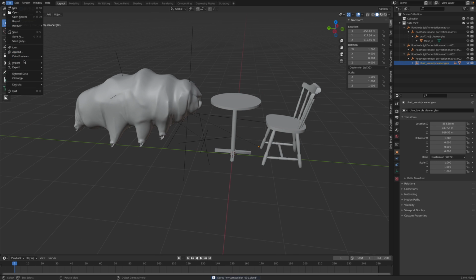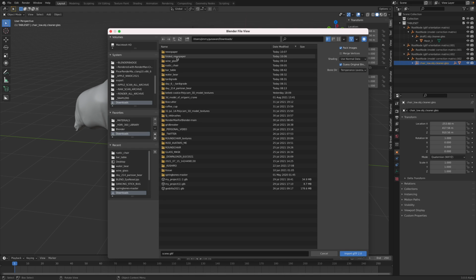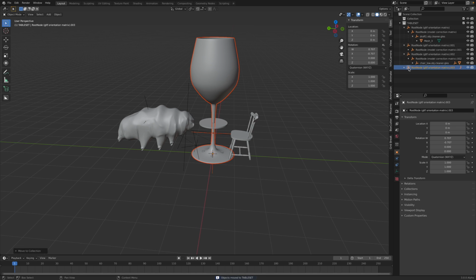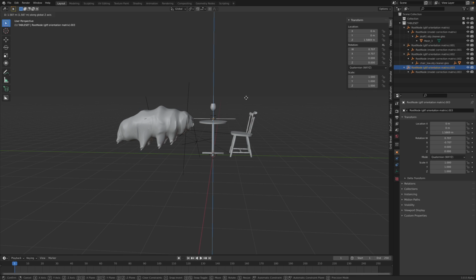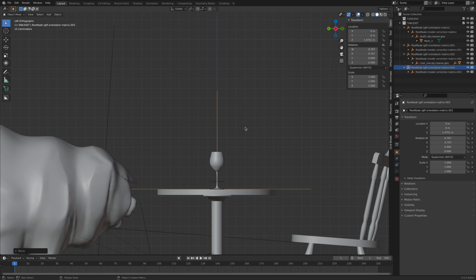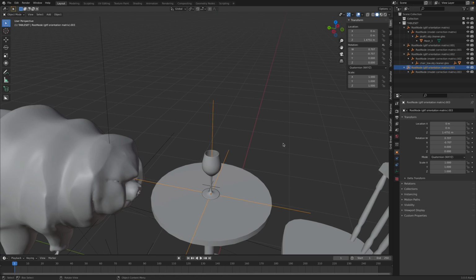Anyway, continue. Folded newspaper. Let's bring in the wine glass. Select hierarchy, move it into table set. Wine glass is of course too big, so scale it, and then position the wine glass. So it's all about making sure the scale is correct, and also the positions.